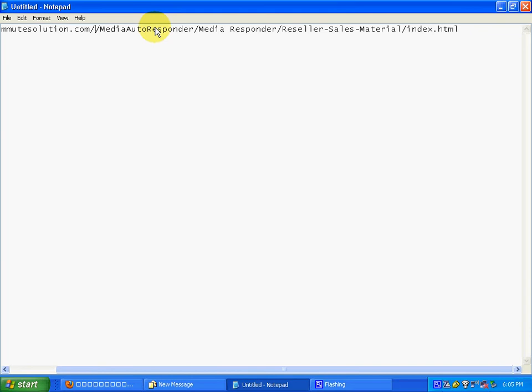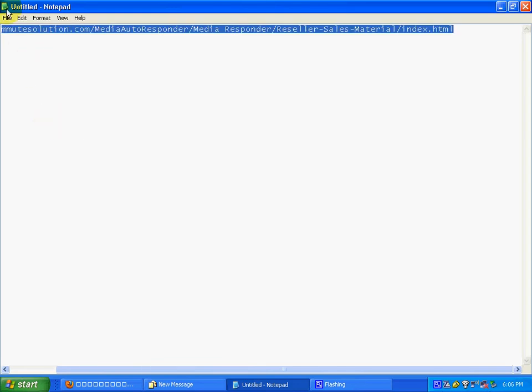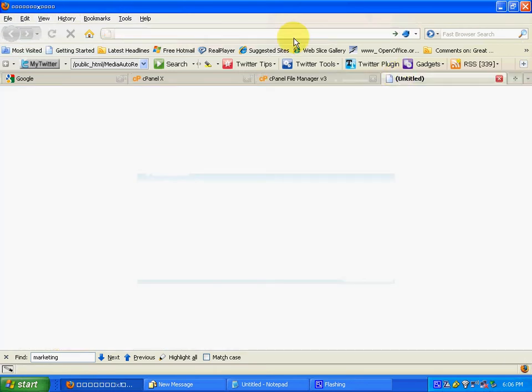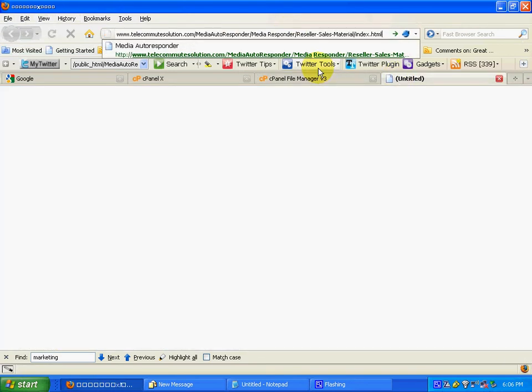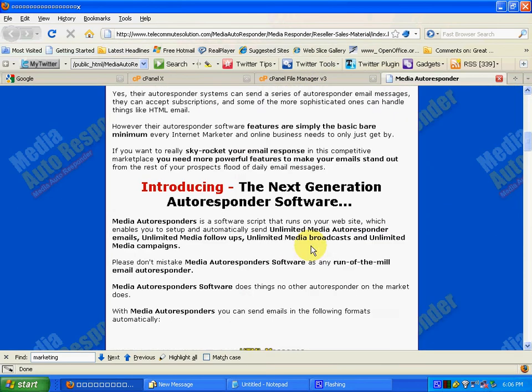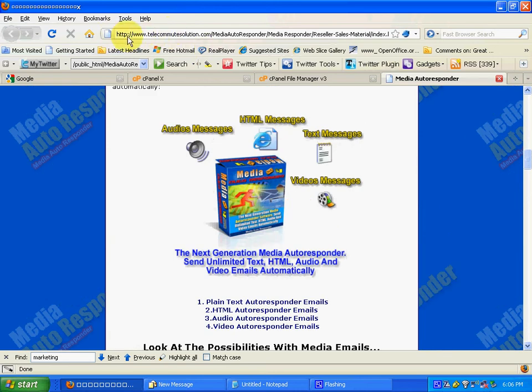Okay, so it should look something like this. Now you can go and highlight it. I'll show you what it looks like. Okay, and then copy that link. And you can go into a new tab and paste it and then hit enter, and this will show you what your document currently looks like. Okay, and notice again, this is the website address.